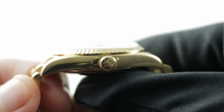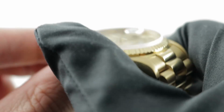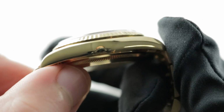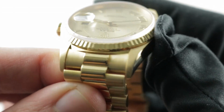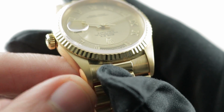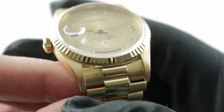And the case, handsome. This is a traditional Rolex case profile, and I always like to note when the watches are not GMTs, Sea Dwellers, Submariners, or Explorer 2s, the pre-super case profile, which means handsome, complex curves on the flank, a lovely polishing that does wonderful things with the light, and then you can see this pre-6-digit case features factory satin on the hoods of the lugs. That's one of the changes that was made in 2000 with the next generation Day-Date, the first of the 6 digits. The tops of the lugs became polished, and here you can see the satin finish of the prior generation.